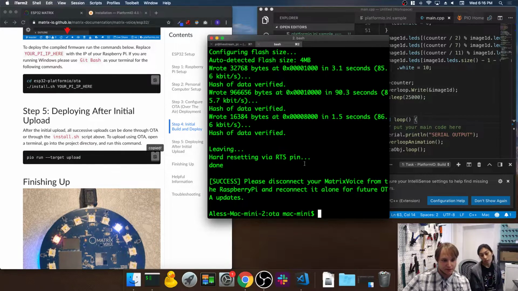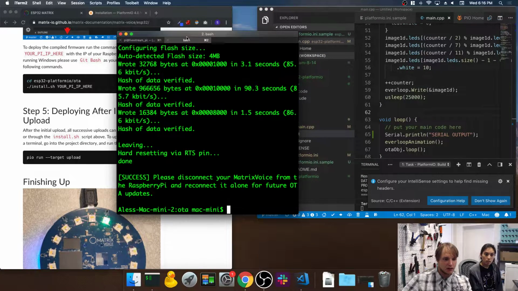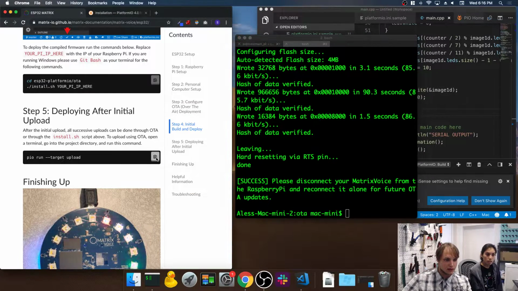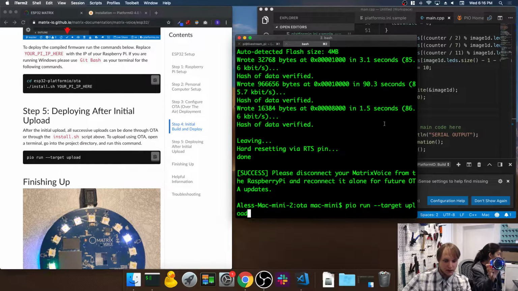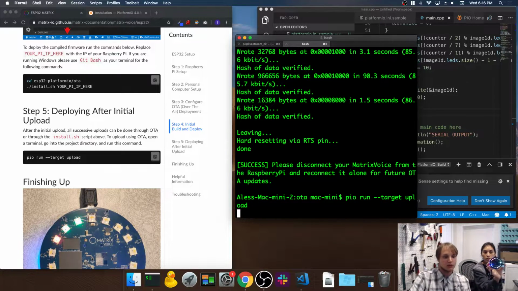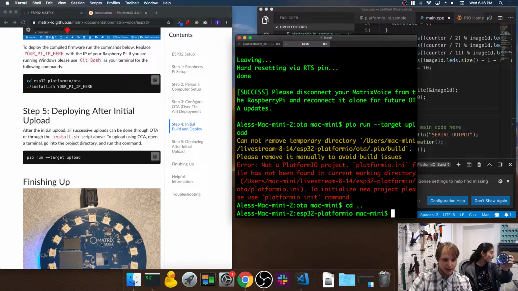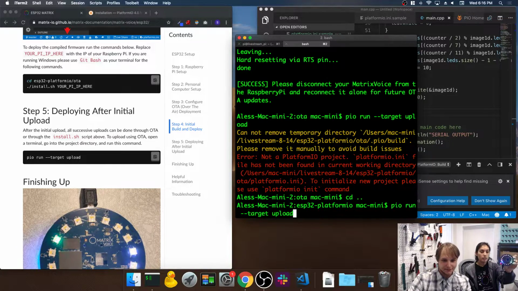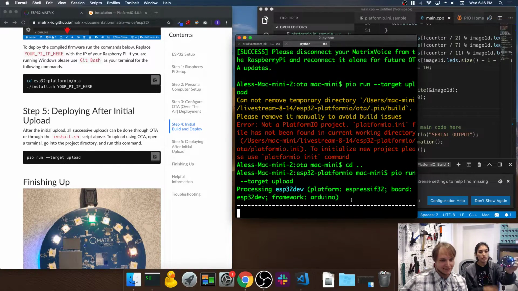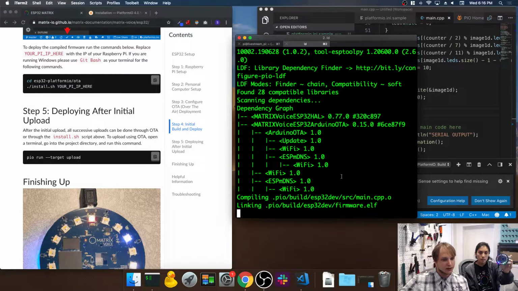So I edited this, and I'm just going to save that, and I'm going to run the OTA. You should see the OTA should be way faster. It'll pause once the OTA starts. Oh, I did that again. I was inside the OTA folder, not the root folder. You have to be inside ESP32 PlatformIO, so cd out of the OTA folder. So it'll recompile that, and it will just go ahead and deploy it. Here it's still compiling.